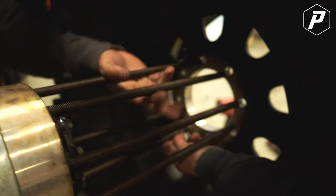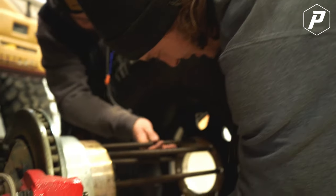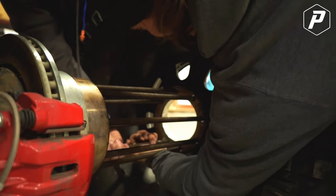How hard is it to line all these little things up? Well, this is the hardest part, I think. When you only have one hand, and you got eight studs, you can imagine how hard. There we go. There it is. Nice.